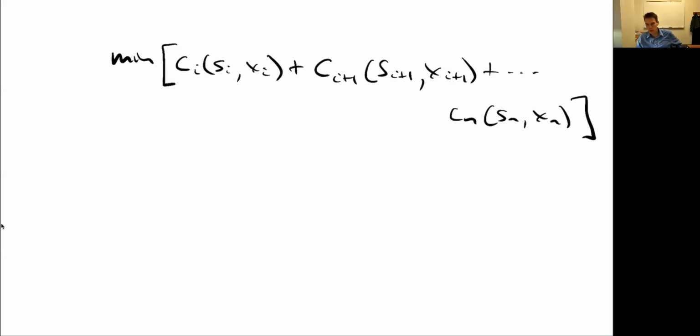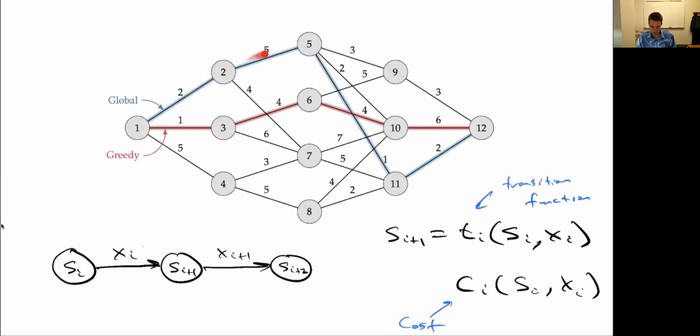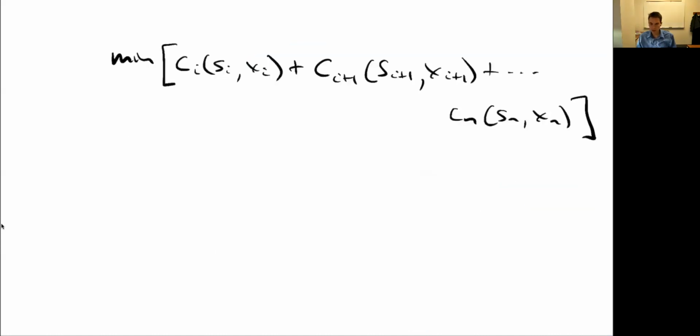If it's a continuous problem, it could be an infinite horizon, but we usually have some fixed number of horizon steps we're looking at. So in this problem, this is the sum of those costs in our altitude change of the airplane. It may be the sum of the time steps it's going to take to get me to that next altitude. Right? So there's some finite horizon I'm looking at. And I want to make a series of decisions that are going to minimize the total cost across all of them, right? Not just one. It doesn't make sense if I make a decision that takes very little energy right now, but I'm going to have to pay for that later. I want to find the lowest energy or lowest cost across all those decisions.